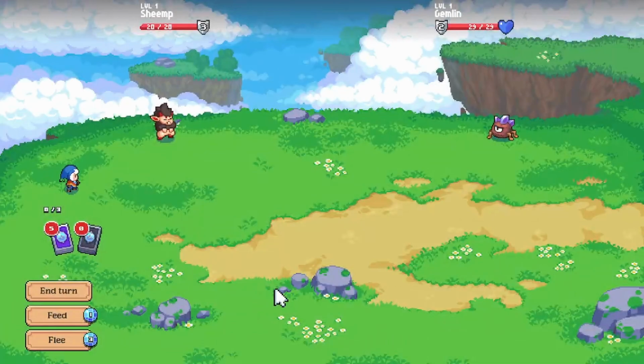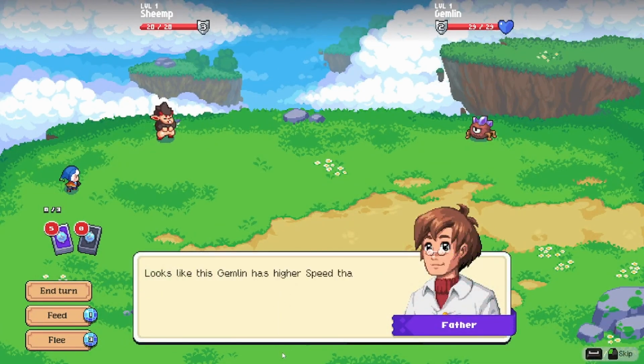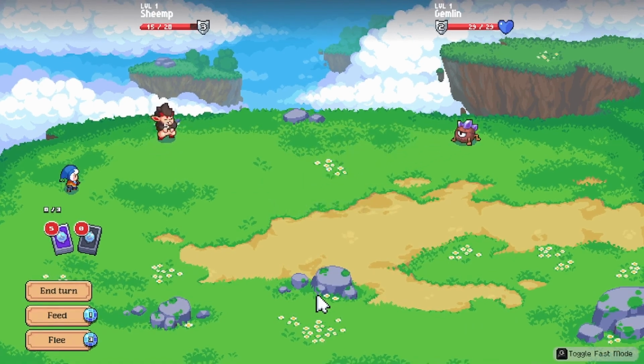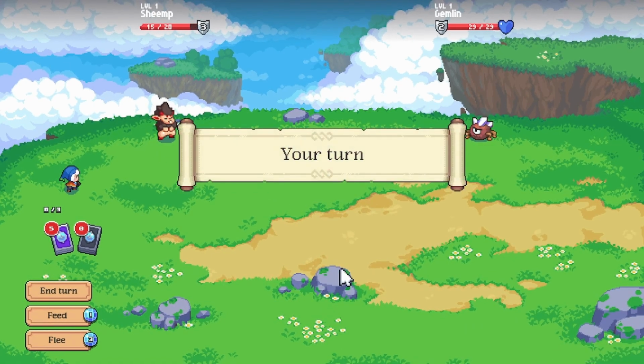Hey. Looks like this gremlin has higher speed than your spirit, so it gets to make the first move. Okay. Rock throw. Ouch. My sheep.